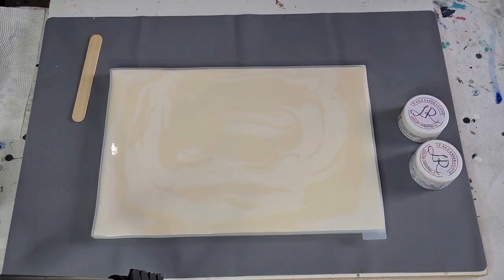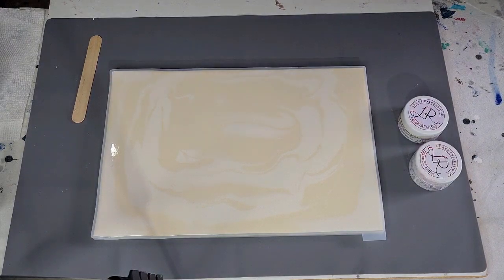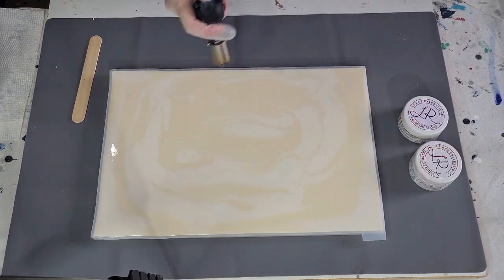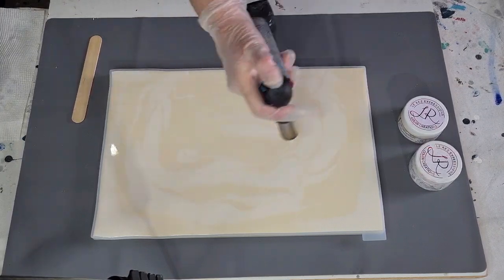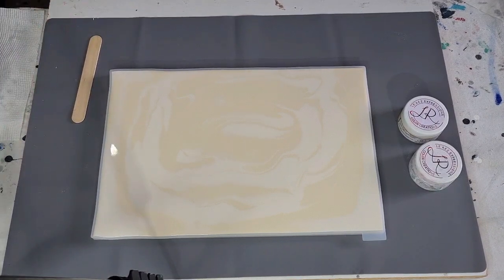All right, what else do I need to tell you? I'll just keep a check on that level. All right, I'm going to torch it again. Actually really surprised that I didn't use more. Lots of bubbles coming up. I'll keep torching over the next 10 minutes or so. But basically that's it. So now I just have to wait. This kind of looks sandy. I just have to wait till tomorrow now, and we can unmold this.